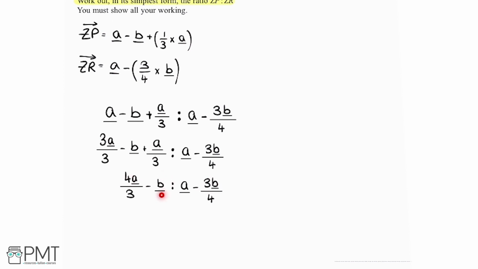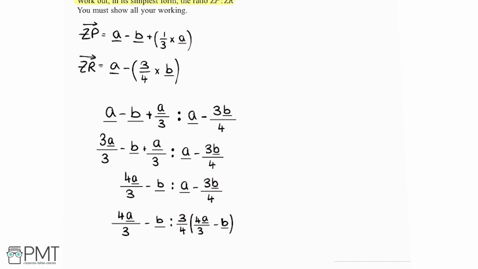Now we want to see how both these parts relate. I'm keeping this part the same. For this part, I'm going to factorise out 3 over 4. If I do that, I get 4A over 3 minus B. That's a bit complicated, but hopefully you can see that if we multiply 3 over 4 back into the bracket, multiplying this term we'll just be left with A, which is what we want, and multiplying minus B, we'll get this. So these are completely equivalent.